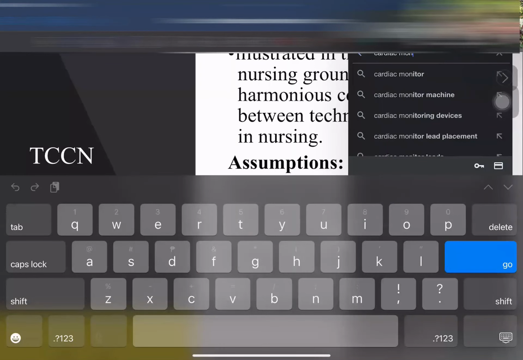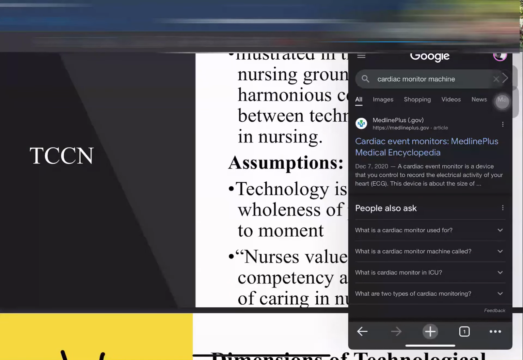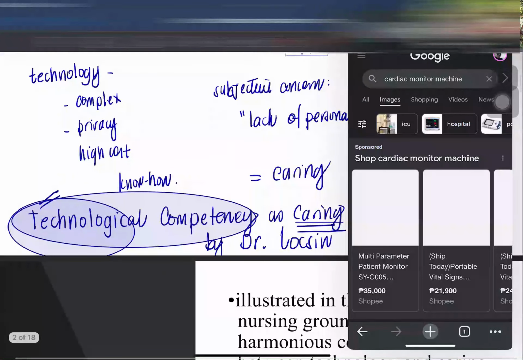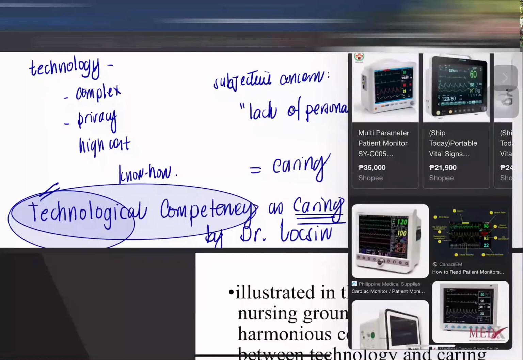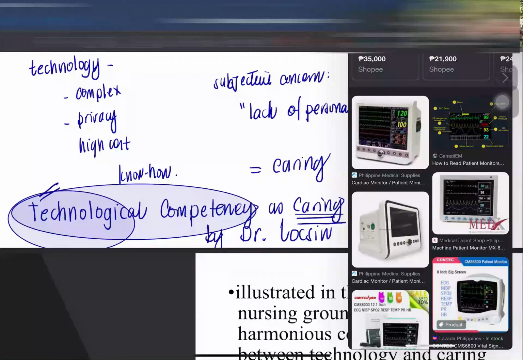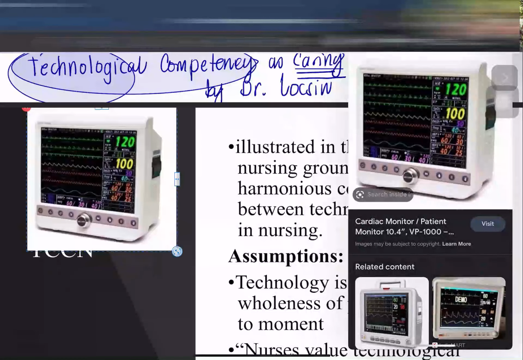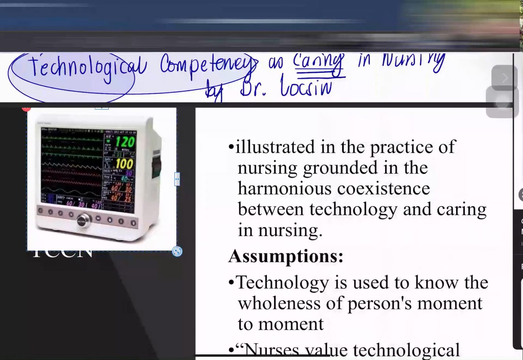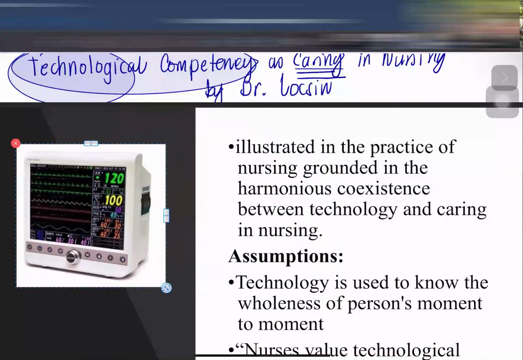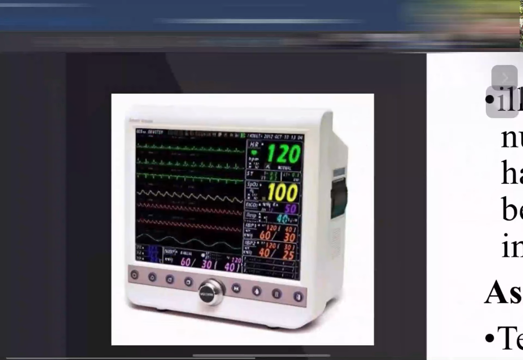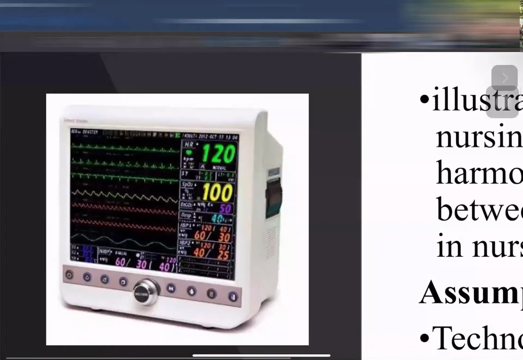Let's talk about cardiac monitors. Now, look at this cardiac monitor, guys. For those who have not seen a cardiac monitor because you are healthy and you don't go to the hospital. Okay, so class, look at this. This is your cardiac monitor. If you look at the cardiac monitor, class, it's a machine. Yes, it's an equipment. It's able to show the heart rate of the patient.